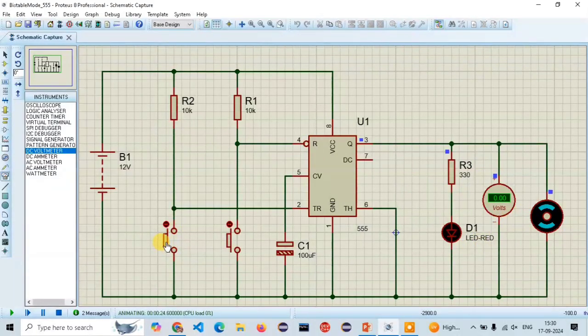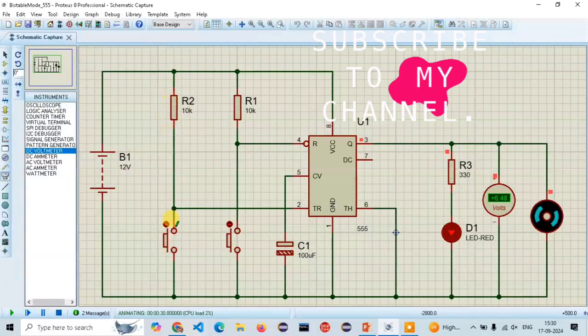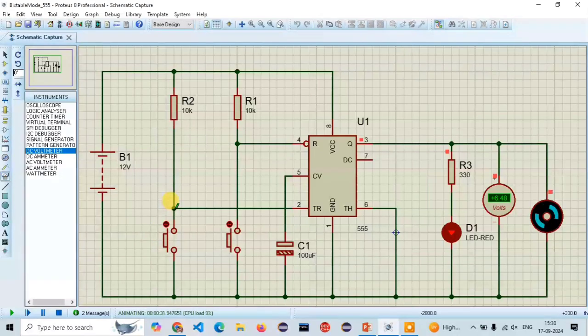Now when we press the trigger button, it will start the motor and give the output. Unlike the monostable mode, we are not getting output only while the button is pressed or connected to ground. That does not happen in a bistable mode, or we can say in a flip-flop.